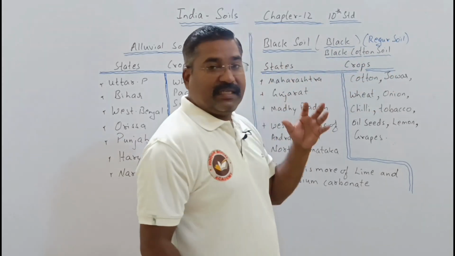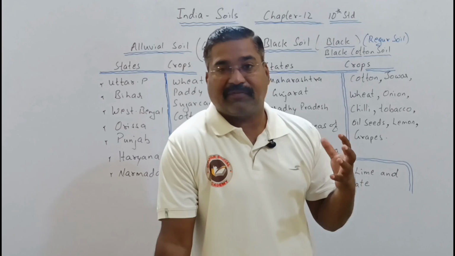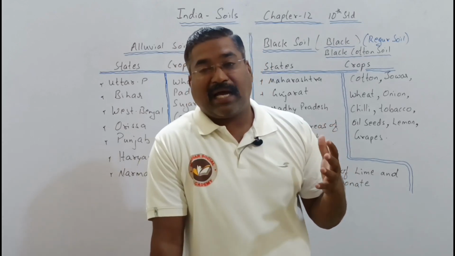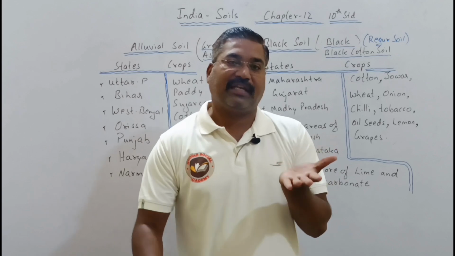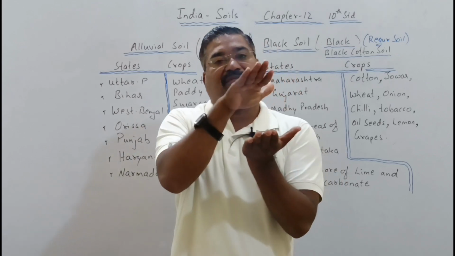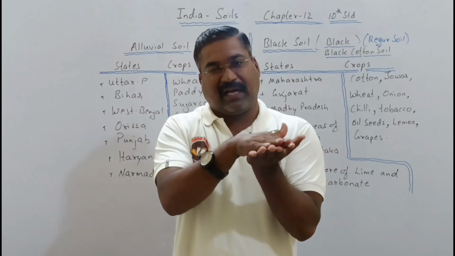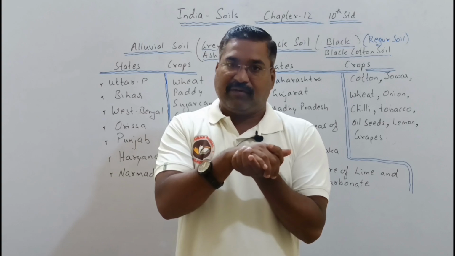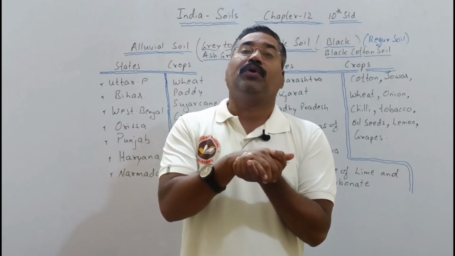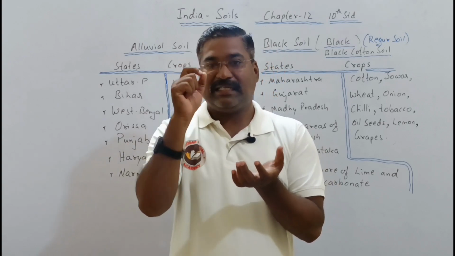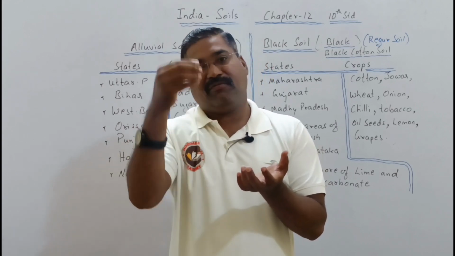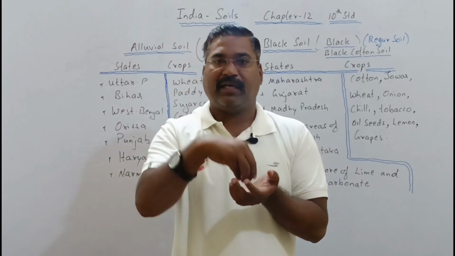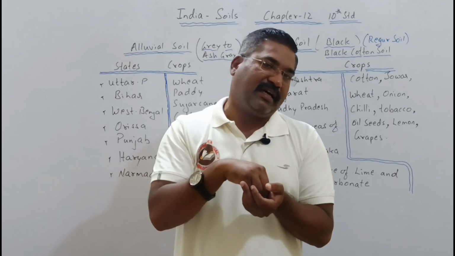When we talk about the features of black soil, it has the capability to retain moisture within its body. It is sticky, in the form of clay, which helps the crop to grow well. So what is the quality? It has the capability to retain moisture within its body. This is the reason it is very rich.